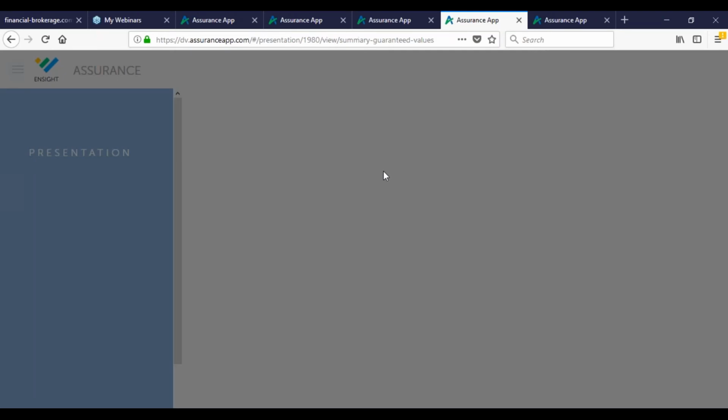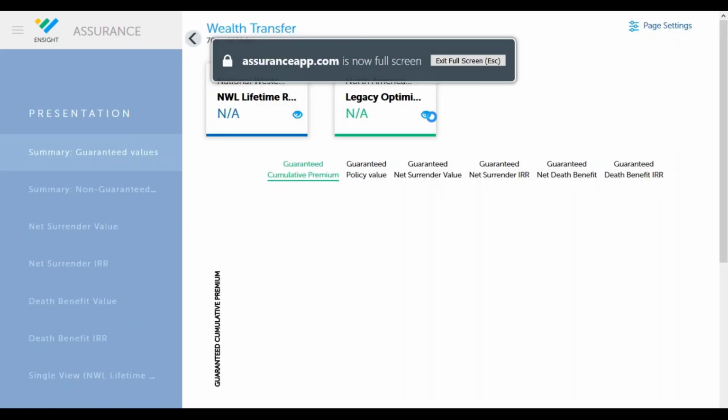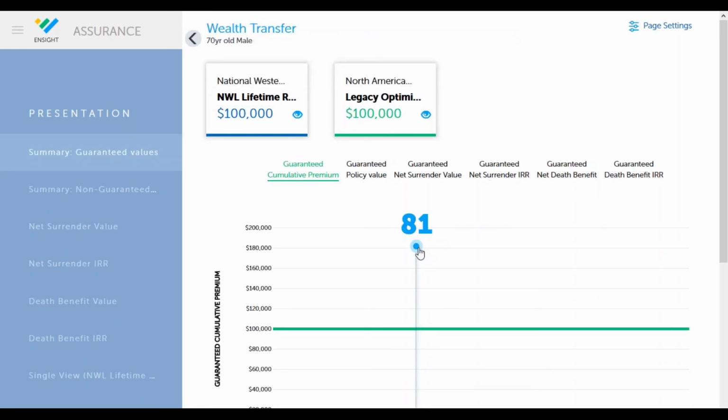As soon as I get to it, I'm trying to find the non-guaranteed policy value. This is the leverage they get on their money. Remember, we put in $100,000 at age 70. In 20 years, we've gotten a $37,000 gain. And really with either product, these two are neck and neck in this case here. What interest rate would you have to get on your money in that 20-year time period to equal this? Well, we can actually show that to the client right here. Look at the internal rate of return, and it's 1.6.